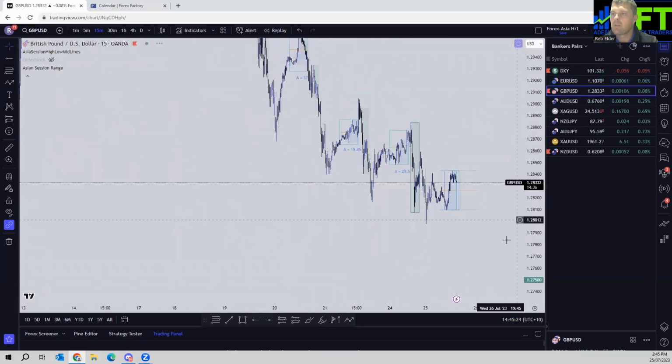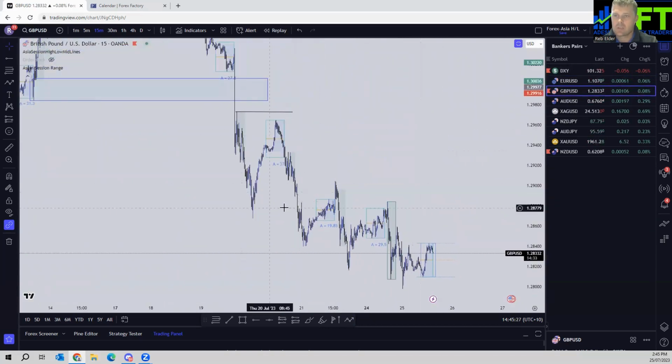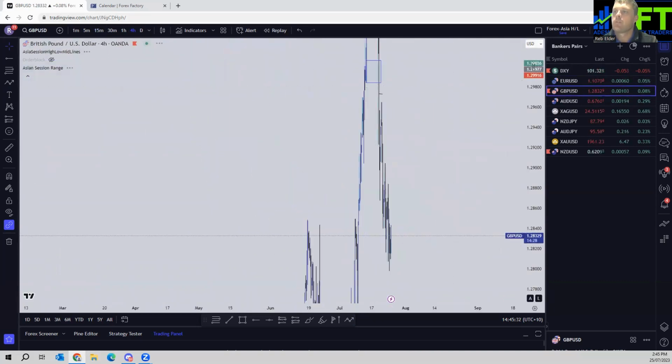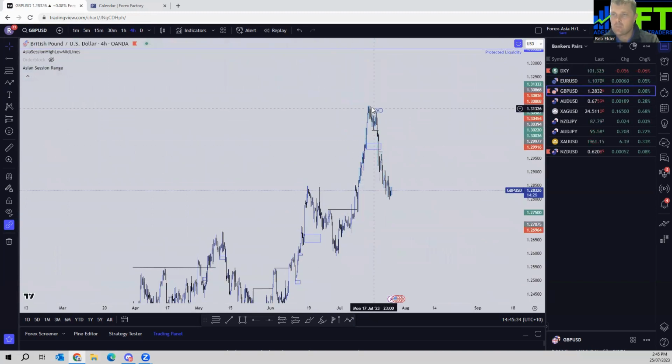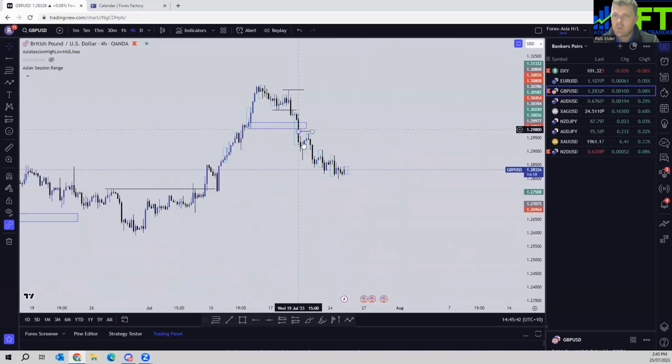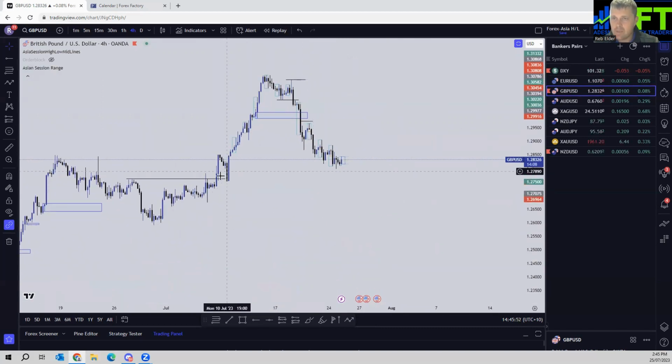GBP. GBP, very, very similar price action here on the 15 minute, just been marching on down here. On the 4 hour chart, we can see we've had this big peak, and then we've just sort of dropped off from that area. We're working down here, marching down each day, taking a step lower, consolidating, taking a step lower and consolidating, pushing down. So we're now starting to come down into some areas of high price action, a lot of buying and selling within this area here in particular.